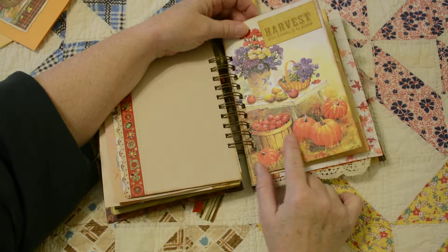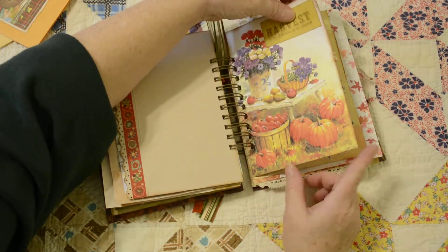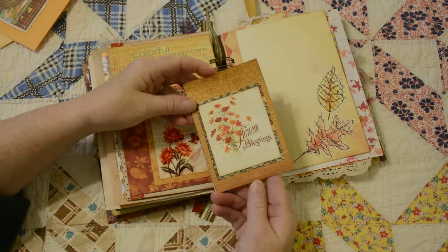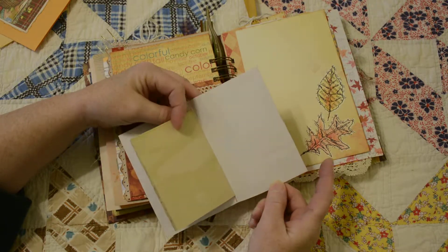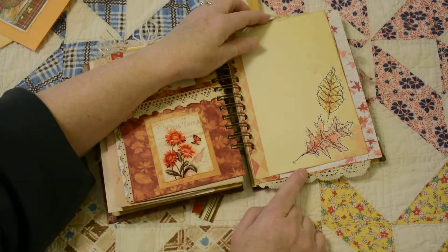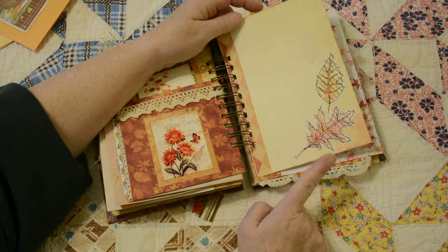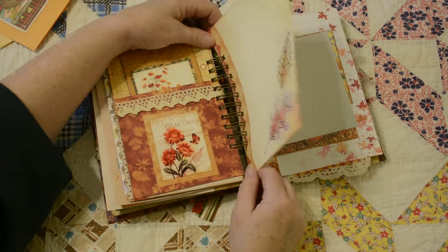Another greeting card that had some embossed texture to it — it had a birthday sentiment at the top, so I did some stamping on another sheet of paper, cut that out, and attached that. Another pocket — love this image, got that off of Pinterest. And this little book that fits in the pocket: 'Autumn Blessings,' a little bit of coffee dyed paper for writing space inside, stitched up the middle. Some more die cut leaves — I used book pages, die cut those, colored them with coloring pencil, and added some fine line marker detail. I really liked those.